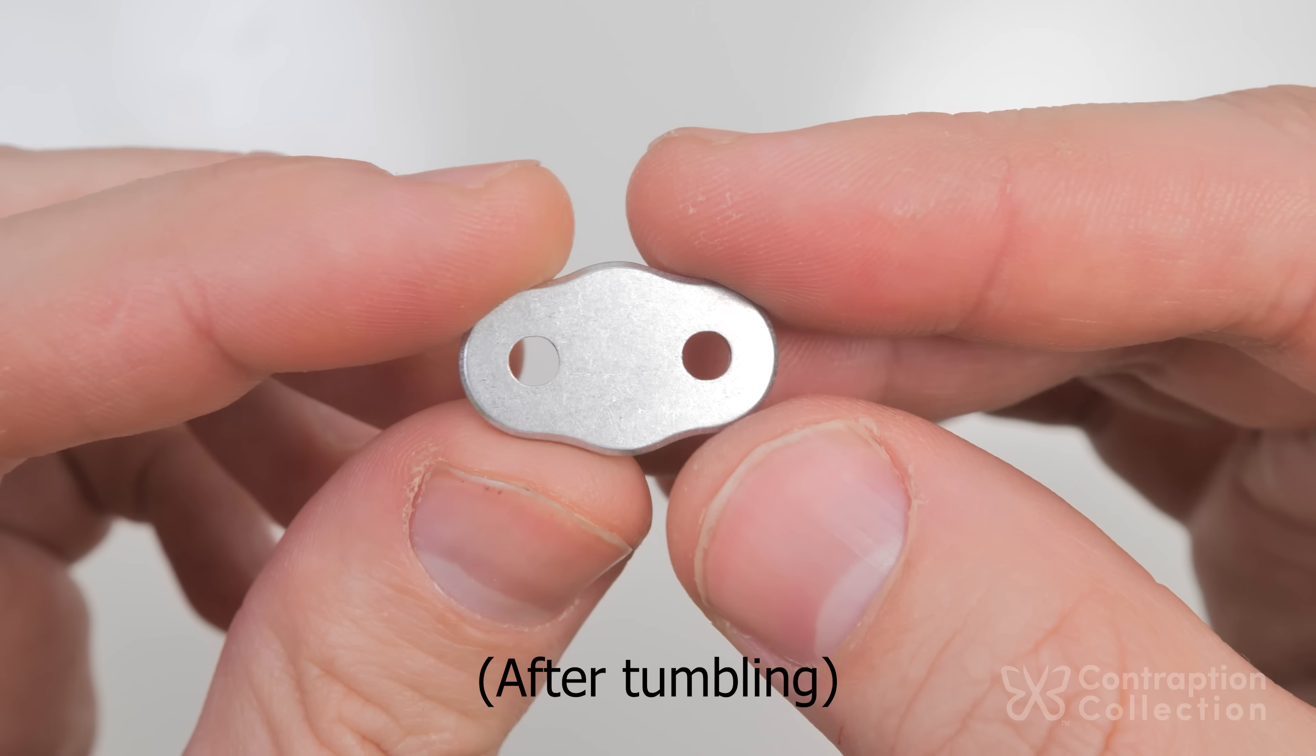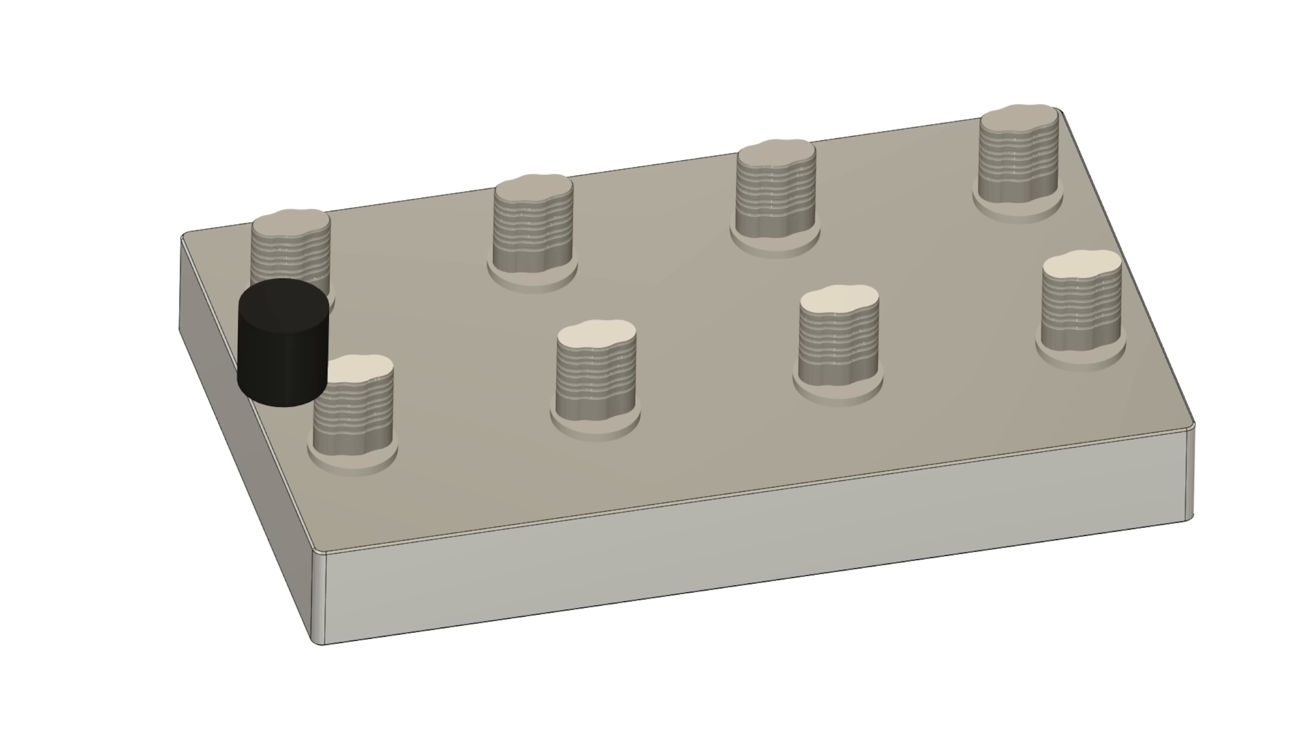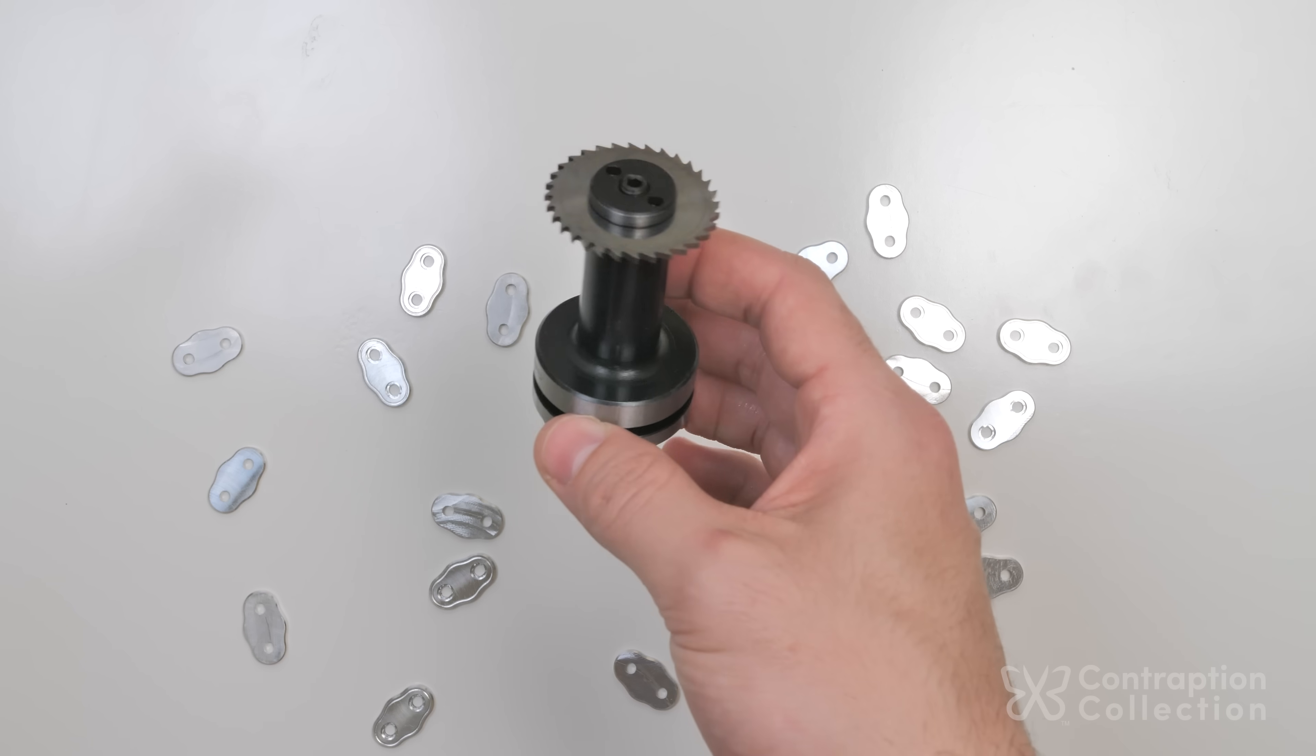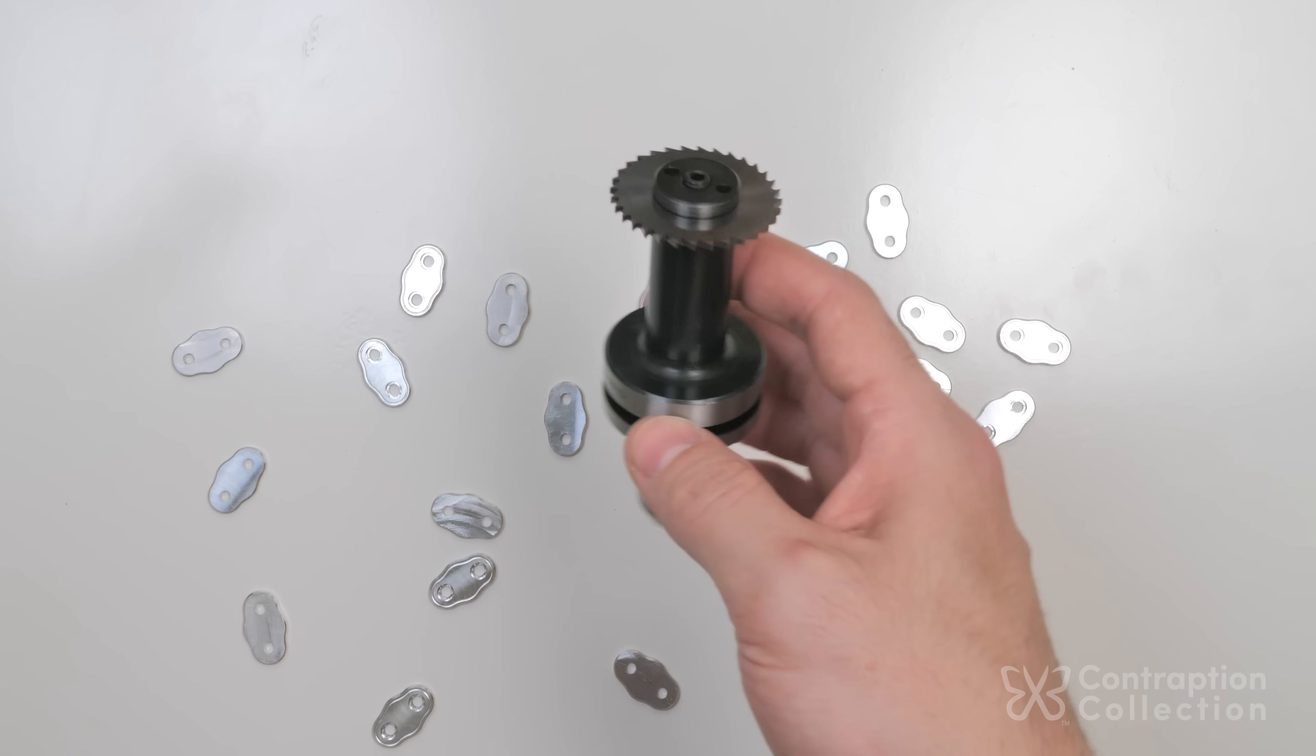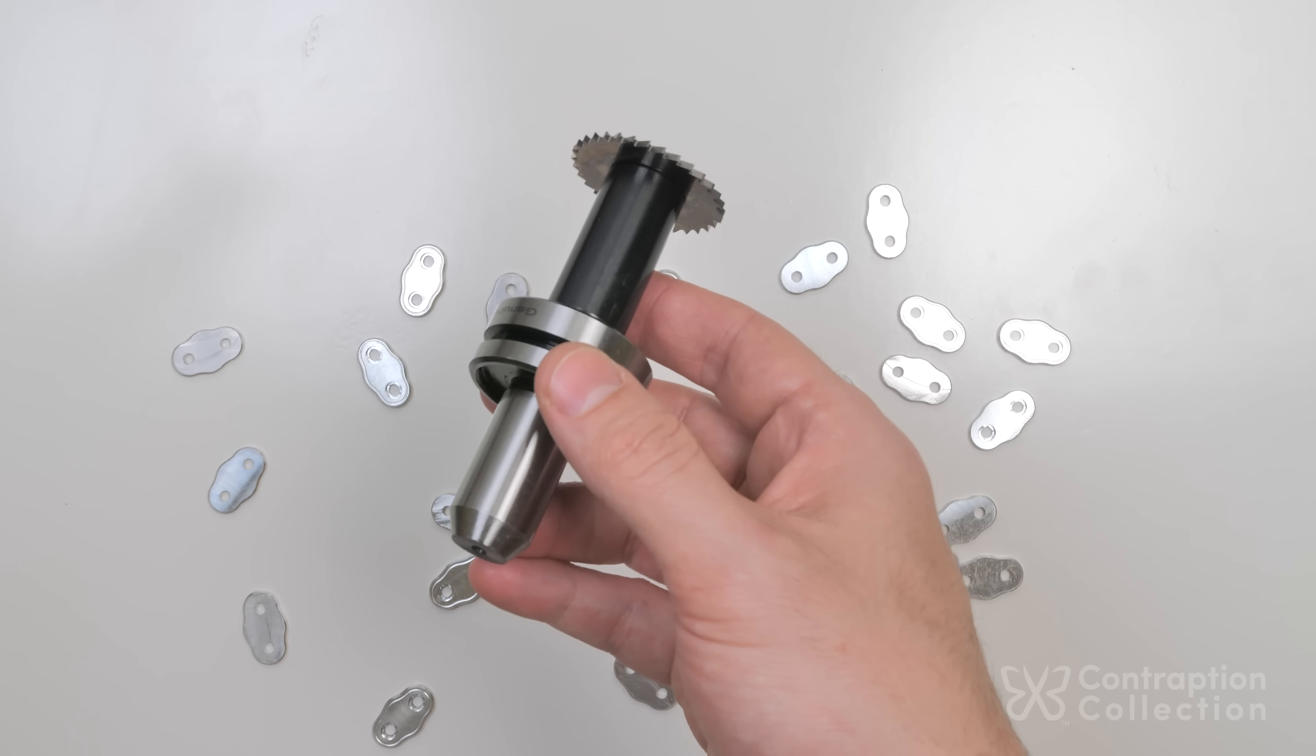I was tweaking the RPM from 1200 down to around 900 trying to find the best sound. I had it set for one thou per tooth, so that's around 50 inches a minute. So I still might have to tweak things, but it seems like I've found a better way to make these parts. And if I make more than one bar at a time, it'll also be faster. And it was fun to try out the slitting saw. Let me know if you have any tips on using the slitting saw, or maybe I gave you some ideas for something you make. Thanks for watching.